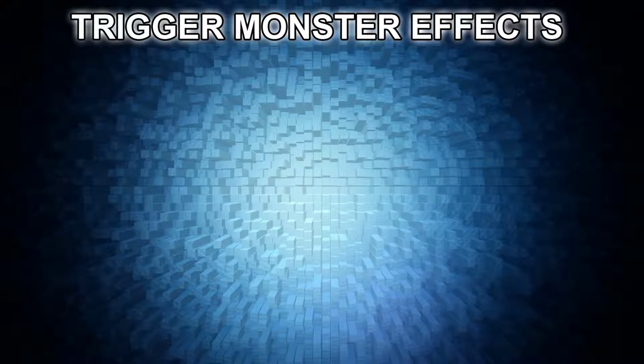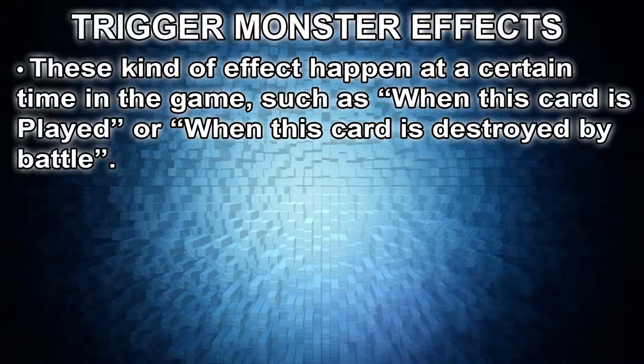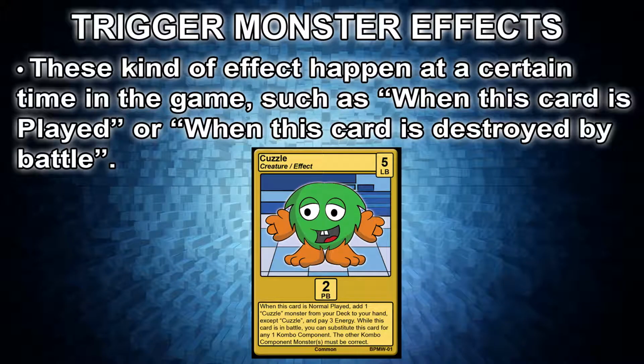Lastly is trigger effects. These kind of effects happen at a certain time in the game, such as when this card is played or when this card is destroyed by battle. An example of a card with a trigger effect is Cuzzle, which effect reads, when this card is normal played, add 1 Cuzzle monster from your deck to your hand except Cuzzle and pay 3 energy.